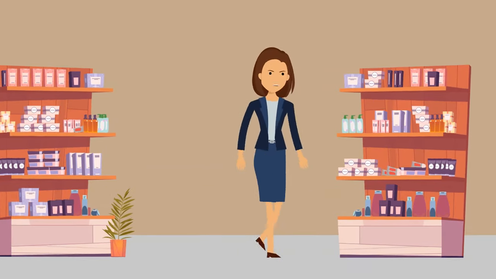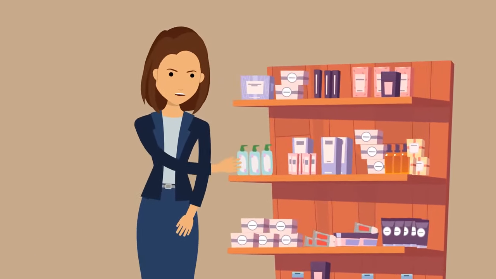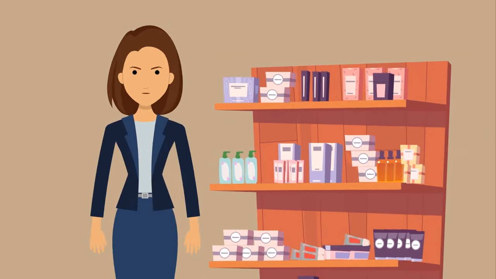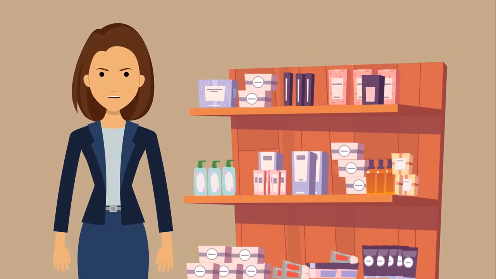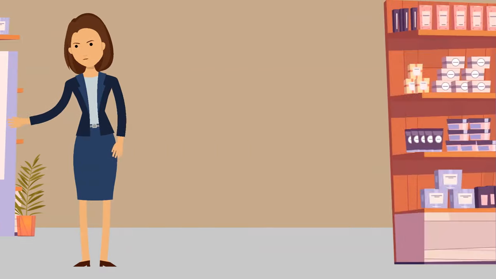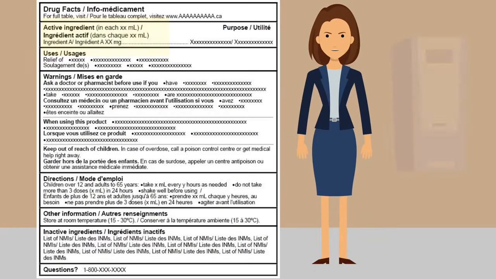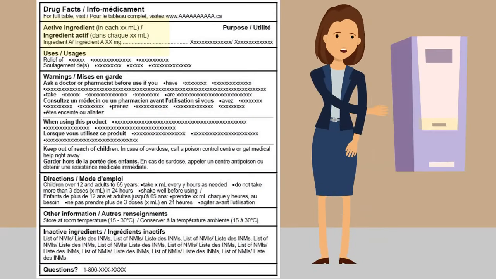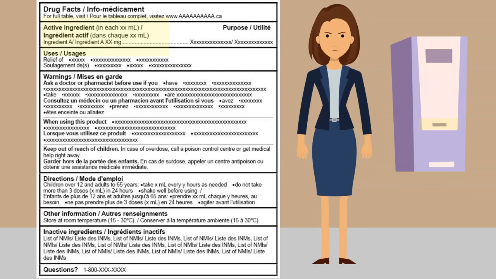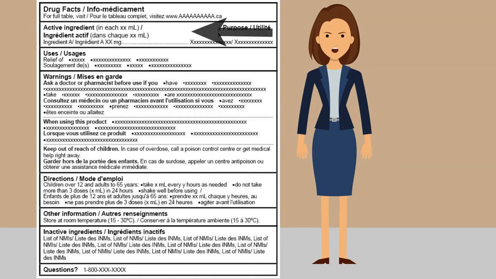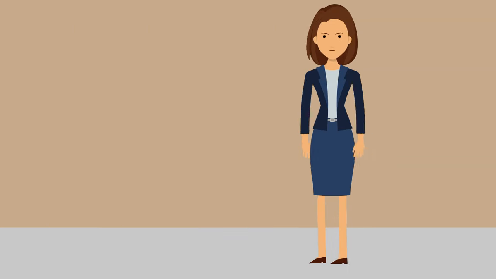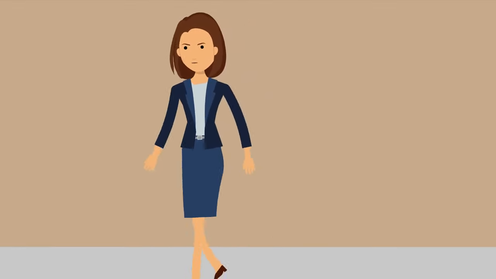Product information can be located on product packaging, such as the plastic or box the product comes in, or on the product container itself. The first thing to look for is the list of ingredients. Some products may have an active ingredient, which is usually found in the front of the product packaging underneath the brand name, or at the top of the drug facts table. Some products will have an active ingredient list along with an inactive ingredient list. Other products will just have a general list of ingredients.